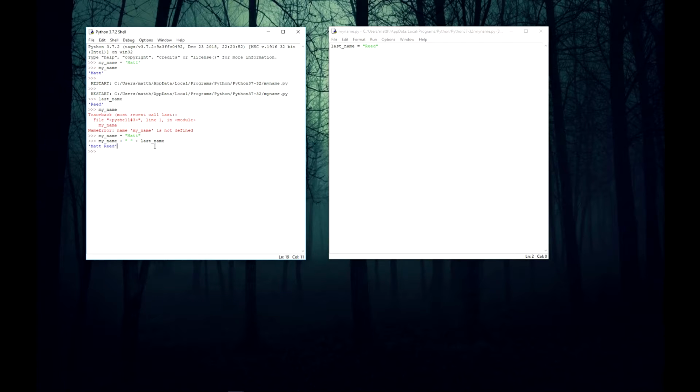Well, Matt, that's cool and all, but how do I get my script to print this out for me? I want it to print out right when this is loaded. What do I have to do to get that going? I'm glad you asked. So if we go print, this is a function in Python. It comes included already. So somebody wrote this code already for us, which is really nice of them. So you want to put whatever you want printed out to the screen right inside of this function. So now if I run it, it's going to pop out the name.